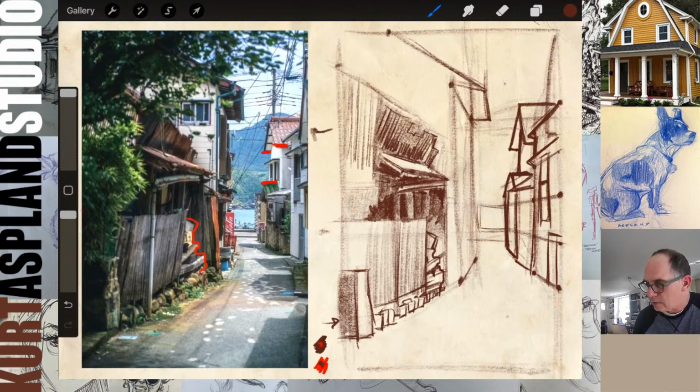Okay, let's get this window up here on the side of the house, and that's pretty straightforward, right? And then I'm just going to add in some value here. This doesn't have to be perfect.